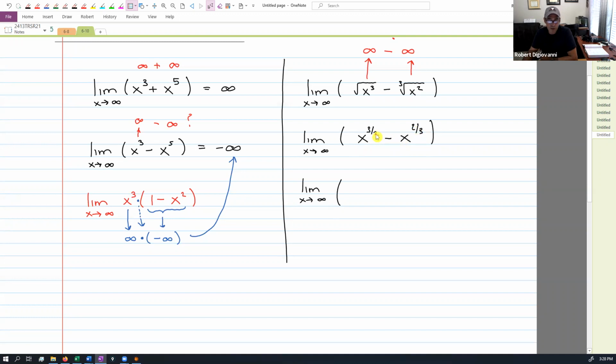So do you agree that if you look at 2 and 3, a common multiple of 2 and 3 is 6? So I'm going to rewrite these as x to the 9/6. How am I getting that? I'm rewriting 3/2. I'm multiplying the top and bottom by 3 so that I get a 6 on the bottom. And then on the other one, I need to multiply top and bottom by 2. So that should be 4/6. All I did was try to get them to both have the same denominator up here, right? Any questions there?